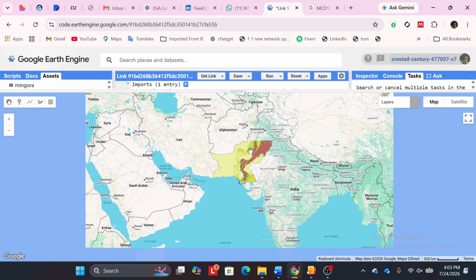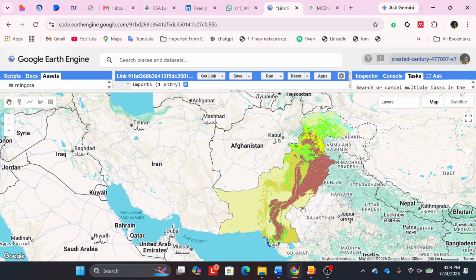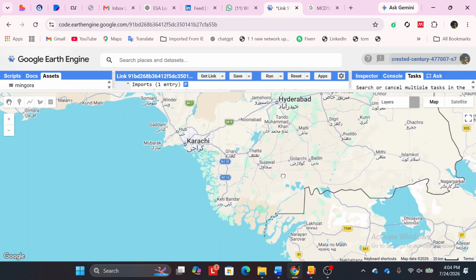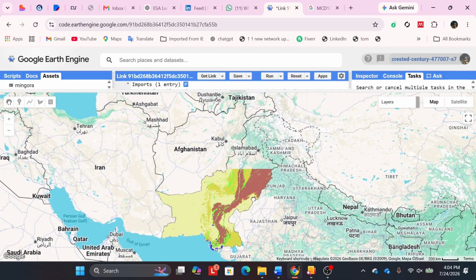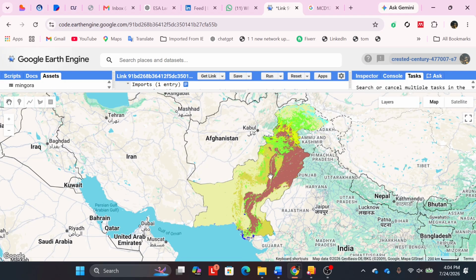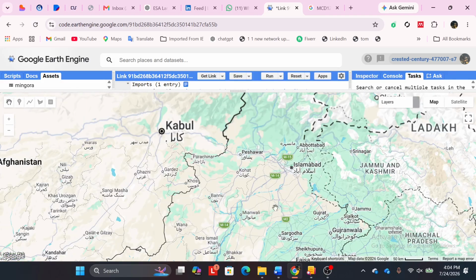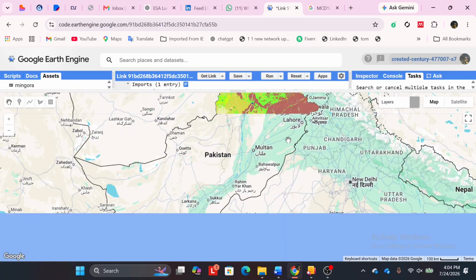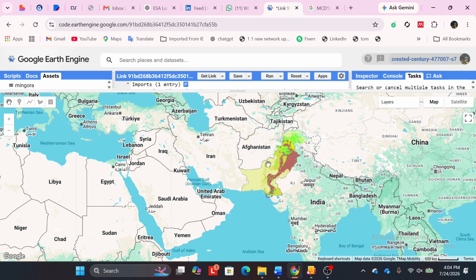Okay, so now we have a broader picture of LULC for our country. It is good for large areas. For the country or maybe for global studies, it's good, but it's not good for smaller areas. So why use it for small study areas? You can use it for large study areas. So that's how MODIS LULC works.